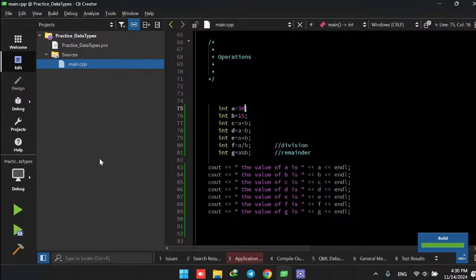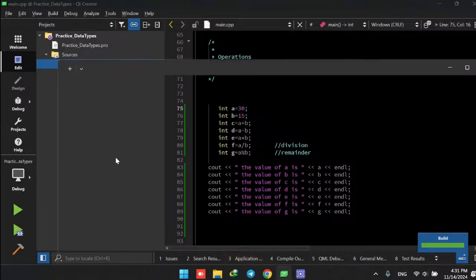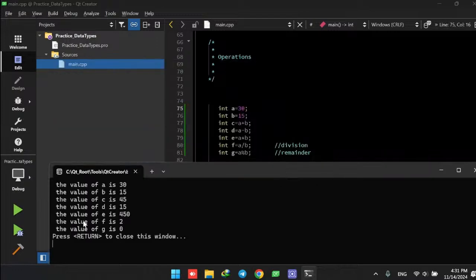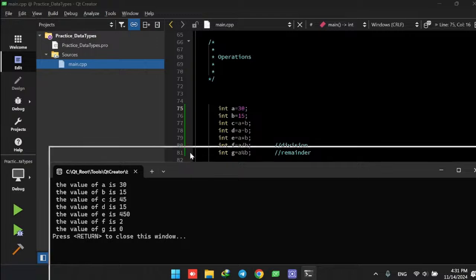Compiling, no error. Let's see the result. Yes. So still we see that the A divided by B is stored in F. It is still showing number 2, which is correct. However, when we change 31 to 30, we have no remainder because 30 is 15 times 2, so no remainder will be there when we divide A by B.